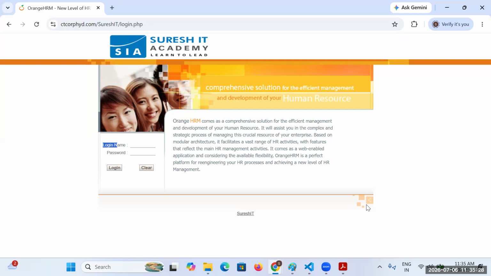Anything on the web page is considered an object.